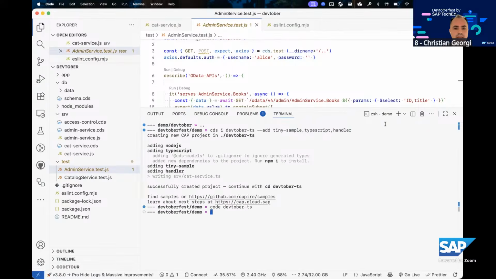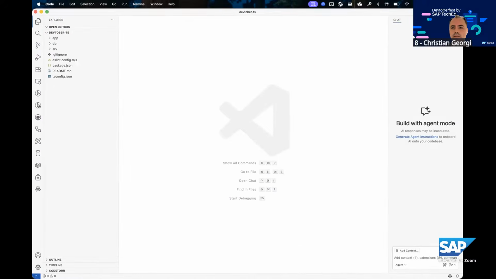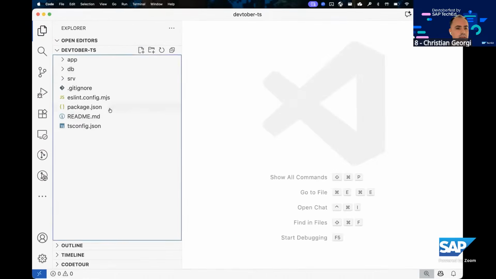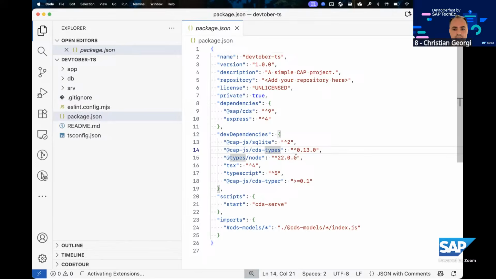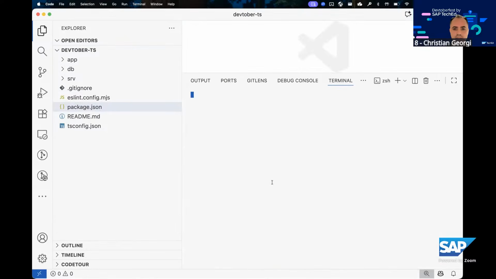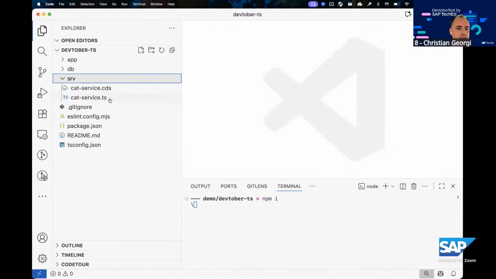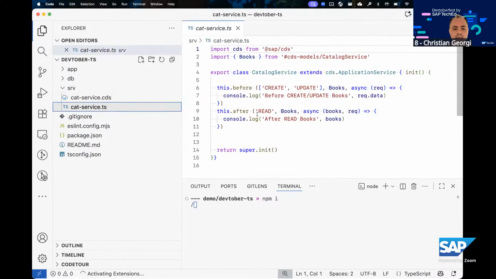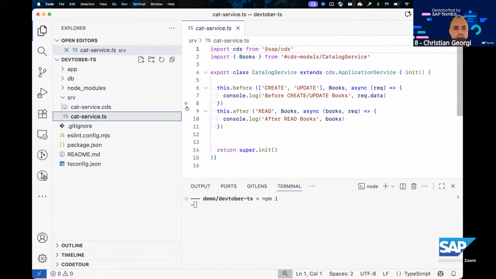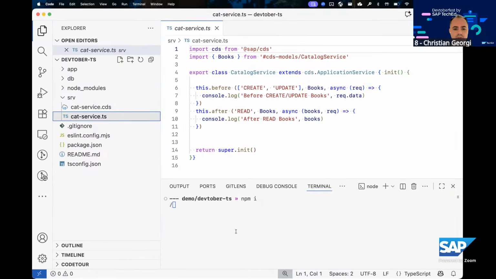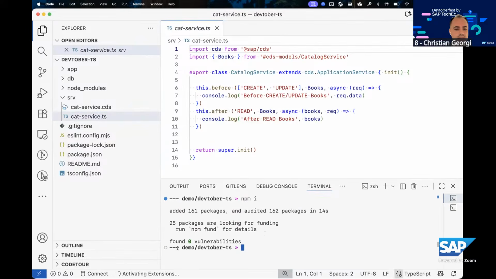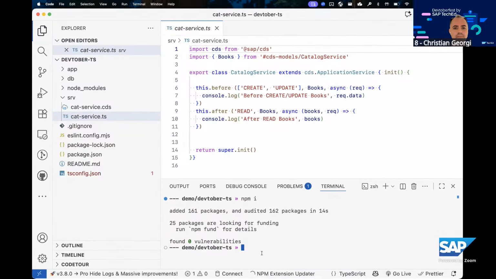Right, yes, very quick. And let's increase the font size. So we basically just added the types and the typer here. Let me quickly install the packages. And you get the TypeScript handler variant of it. Let's see what will happen once the system is finished. Still activating extensions, so that's why I'm waiting. Now it's analyzing the TypeScript file.